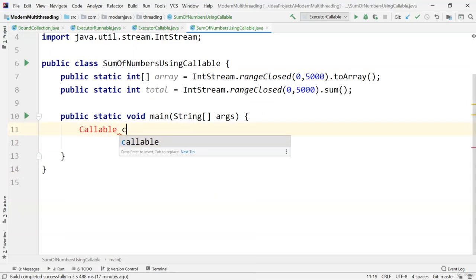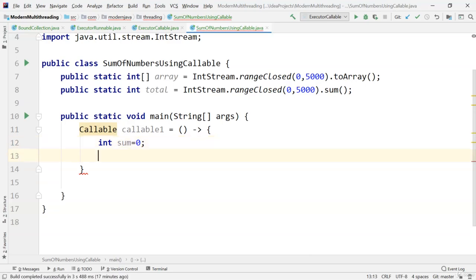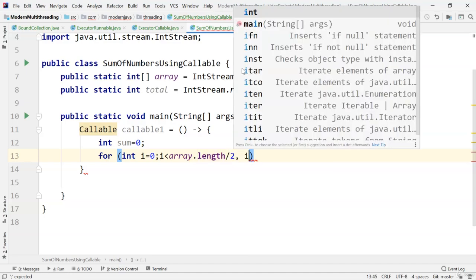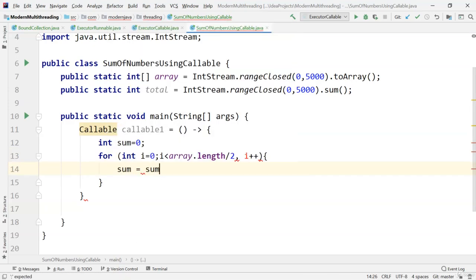So Callable 1 is equal to, and Integer sum is equal to 0, and for Integer i is equal to 0 and i is less than array.length divided by 2 and i++, and sum is equal to sum plus array of i.